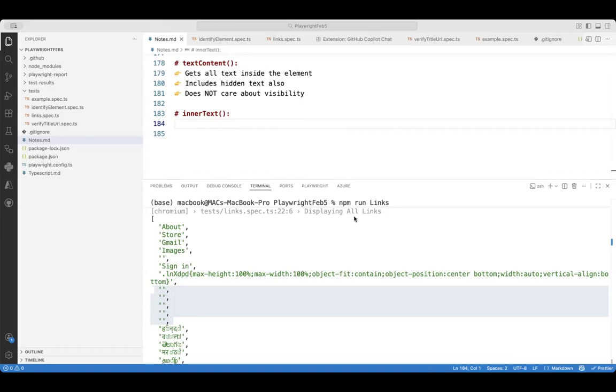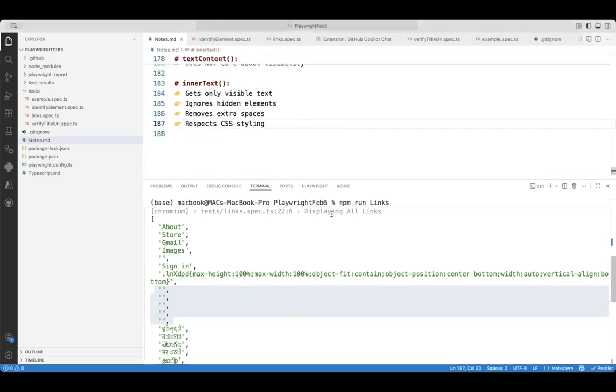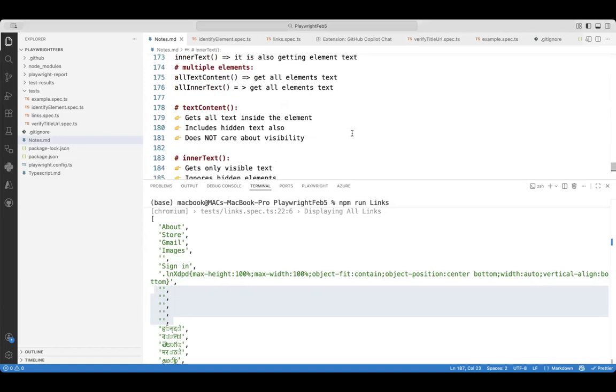Whatever text is showing on the application, only that text it shows. It ignores hidden elements, removes extra spaces, and respects the CSS styling. So that is the difference between textContent and innerText.